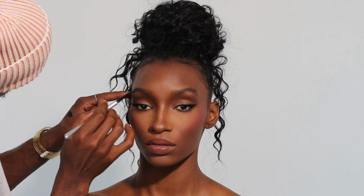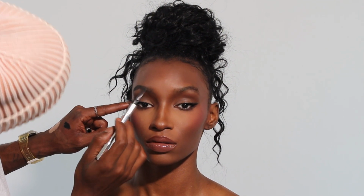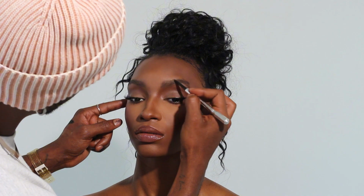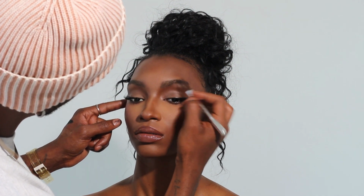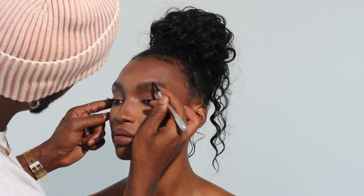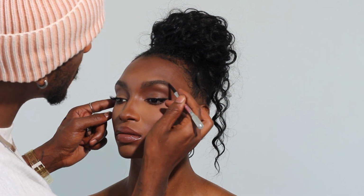That is a Kylie Cosmetics highlighter, just adding that to the high points everywhere except the cheeks. One thing y'all will very rarely see me do is add highlighter to the cheeks. I have clients who ask for it. Y'all know who you are. I don't mind giving it to you. Benefit Cosmetics brow pencil, by the way. But highlighter I typically tend to steer away from because the clients' skin kind of shines from within. There are some days I'm like, let me add a little bit of glow to the skin, maybe for camera, but I typically just don't like adding a ton of highlighter. It's not my favorite step in glam.